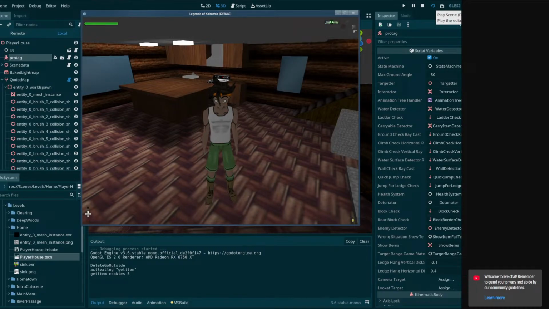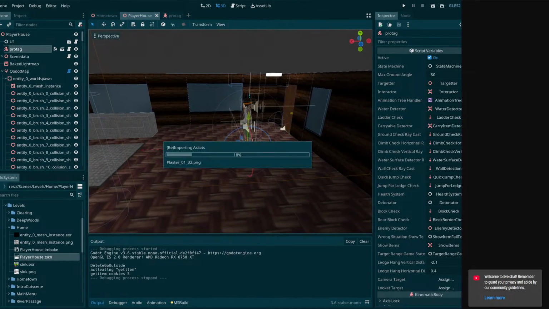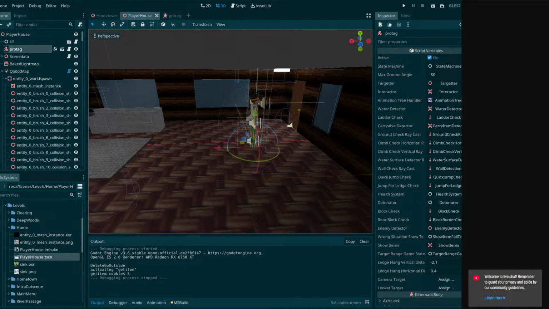I should fix some of the UI stuff because you're supposed to see a cookie icon over here, but you're not. So clearly it is broken. Next stream, I think I'll fix the UI. Actually, what do you think about the idea of a UI overhaul? Because there's a lot of stuff that I need to alter.